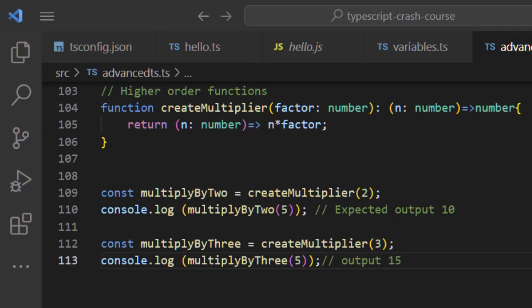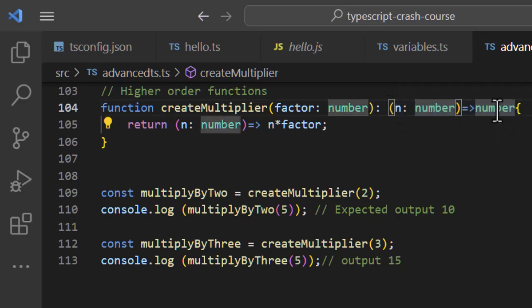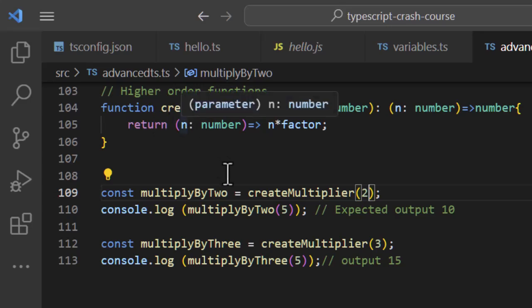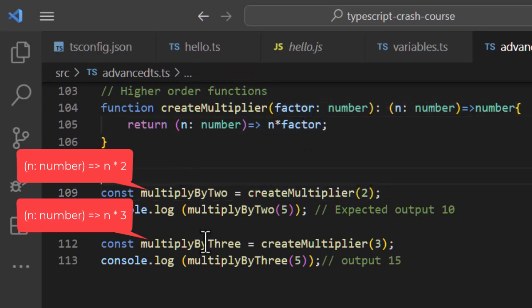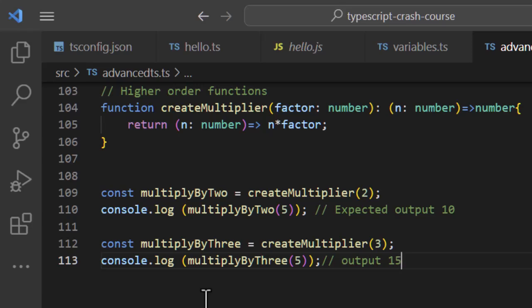If it's still not making much sense, note this is a type, which is representing a function which takes a number parameter and returns a number. So here we are creating that function and returning it as the return value of createMultiplier. So when you call it with 2, we return a function which takes an n parameter and its body comprises multiplying n by factor, which was 2. I can only hope that it made sense, but if it did and you are able to use it in practice, it would be an invaluable lesson that you will learn today.